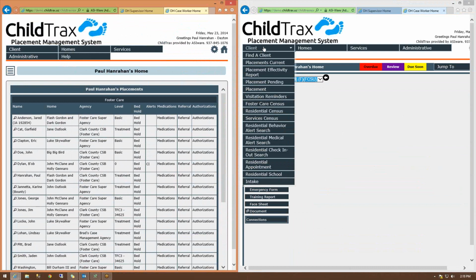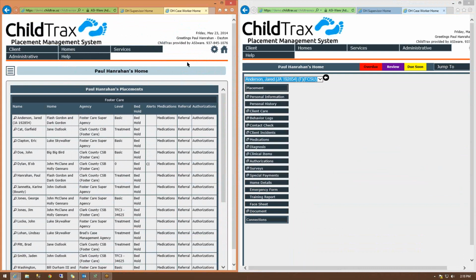This census page is available right here: foster care census, residential census, and services census. So the supervisor, if you wanted to see this, you can come here and open this and it'll be on your full screen. Okay, so now here's their kids. One of the reasons we have all this stuff in parentheses is to help case managers further identify information about this kid. Well, we wanted to get away from that. So now we have the kid. This is the kid's alias name. But now we show you the home, who's paying for them, what's their level of care.